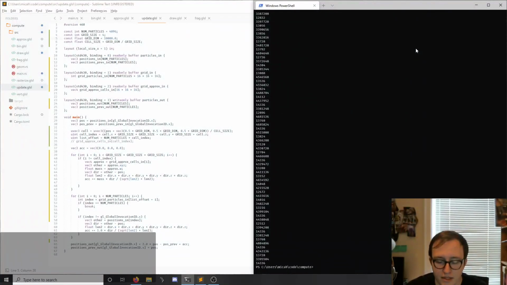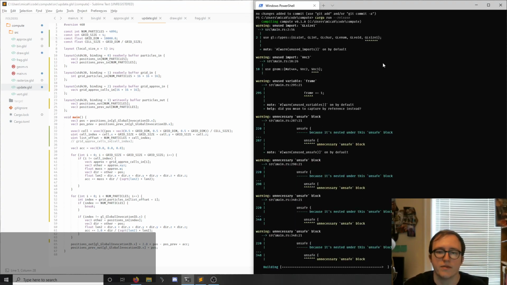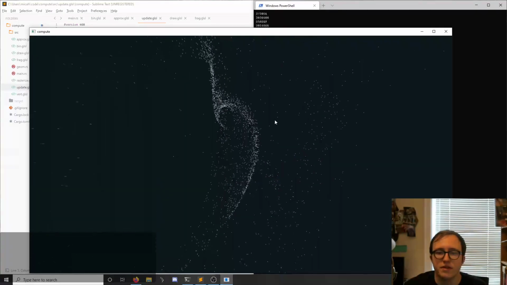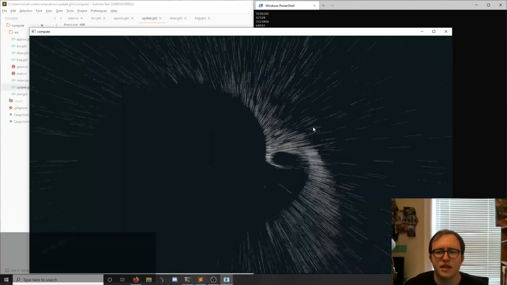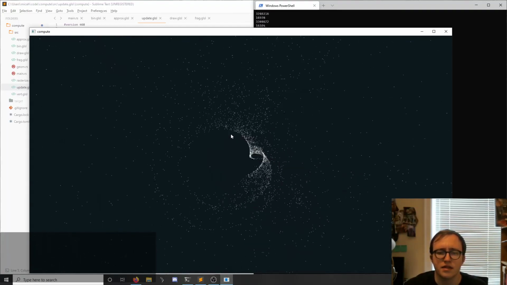Let me stash this so that I can go back to it and take some pics for the bug reel because I love how this looks. But yeah, I think what's happening is stuff is stopping getting simulated because it's escaping the grid.